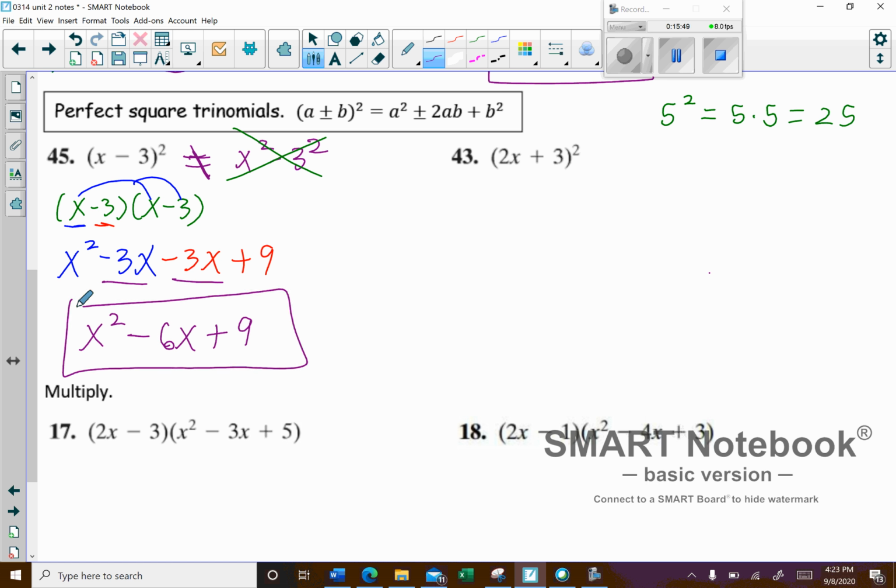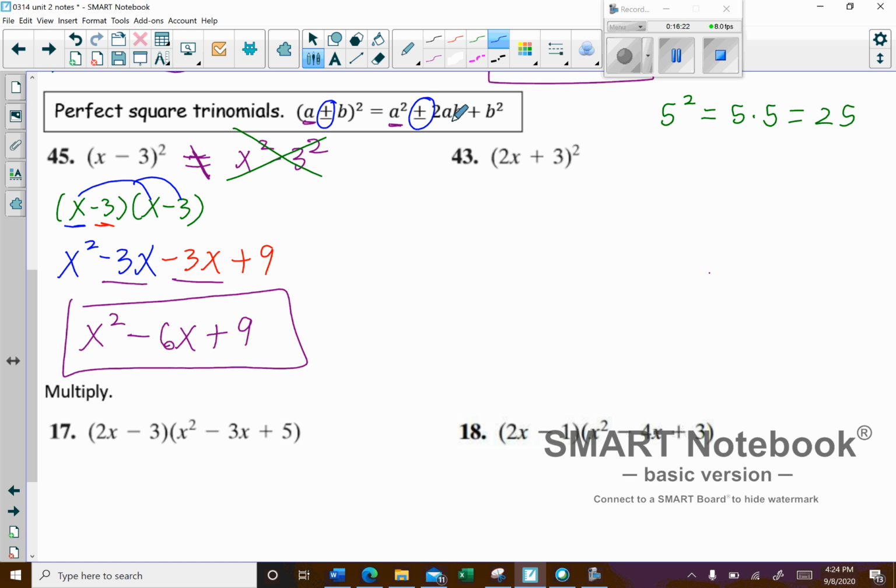Now, the pattern for this one up here is whatever that first term is, you'll square it, and that's the first term. So x squared, that's my first term. Then in the middle, you see I have a plus or minus sign. Basically, that's saying if it's a plus in the middle, it'll be a plus here. If it's a minus, then it will be a minus. And then the last one will always be plus. You don't have to worry about that. But here in the middle, it depends. Whatever you have over here will match over here.